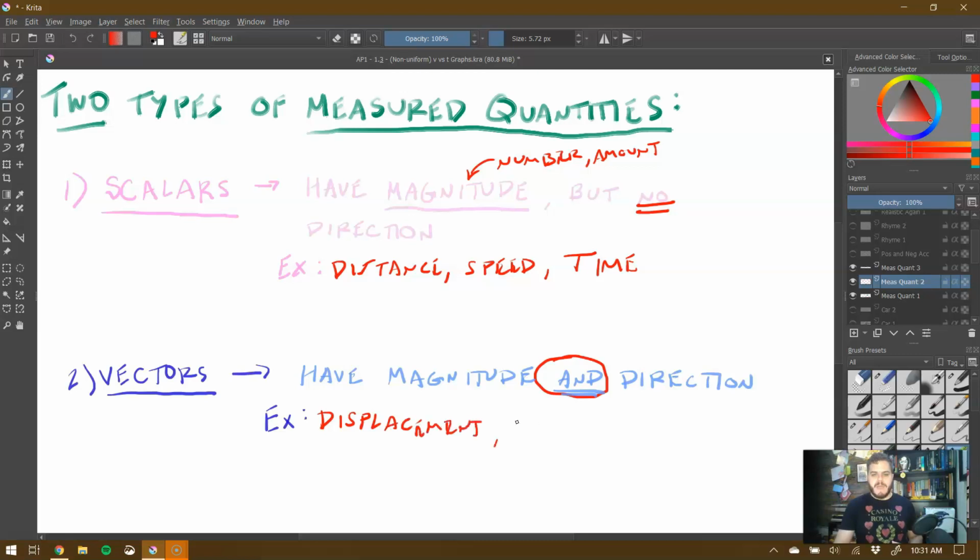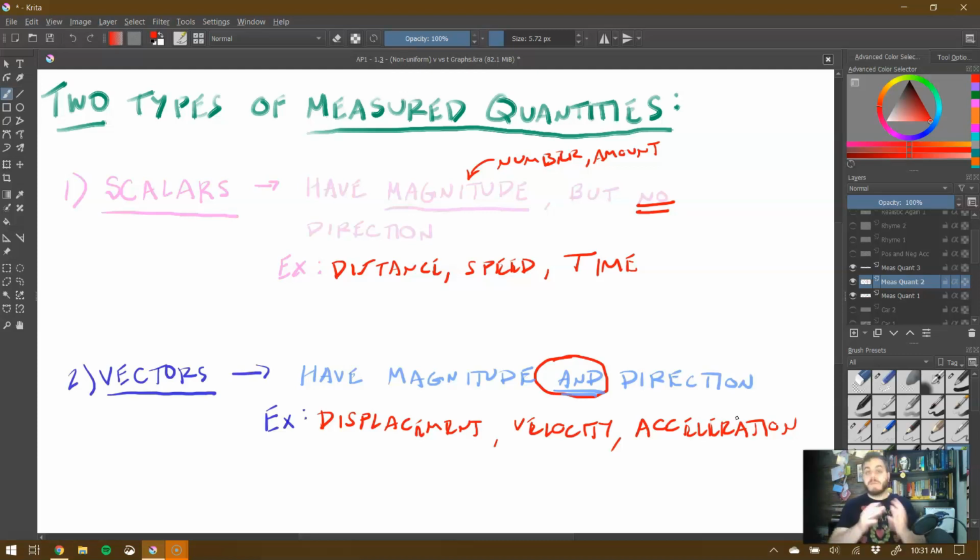We would also have velocity. And we're also going to have acceleration. And there are many others like force and momentum, and we'll learn them at a later point in time. But I really want to focus on this point here, that acceleration can be positive or negative. What exactly does that mean?